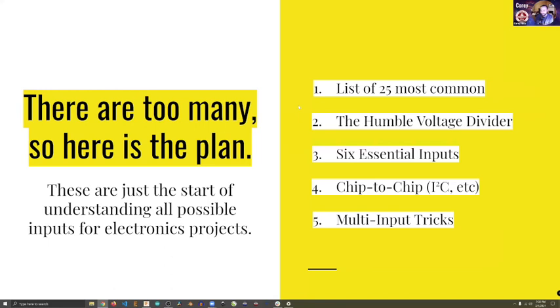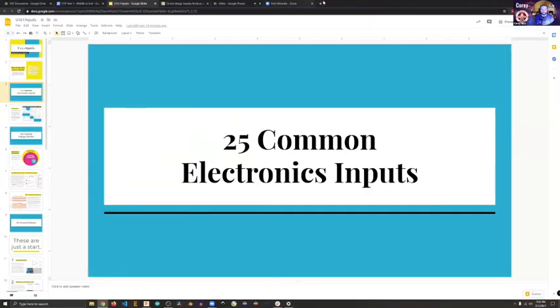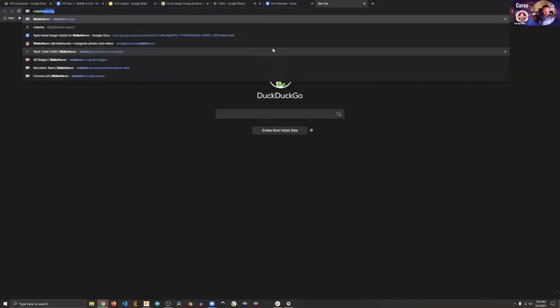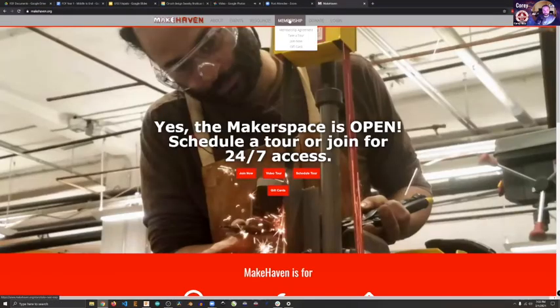The knitting machine got brought up. What sort of things can you sense and tell what's going on? Like the knitting machine actually at MayCaven — let me pull that up. We're going to talk about many things as we go through that. I think the knitting machine actually doesn't have much sensing. If we go to MayCaven equipment lists — but it is up and running, isn't it? Does anybody know more about the knitting machine?